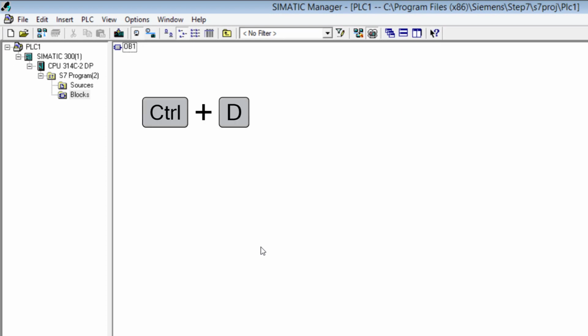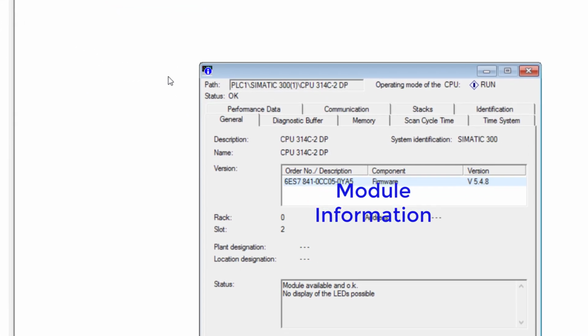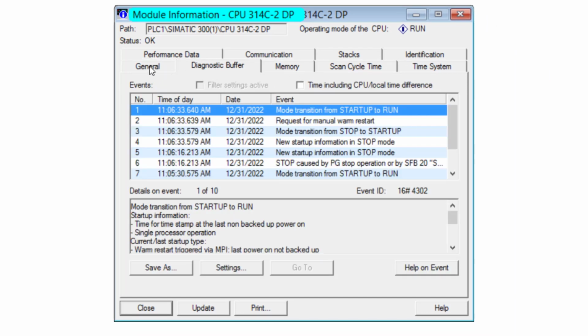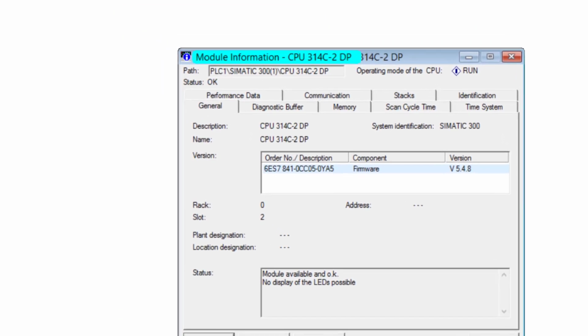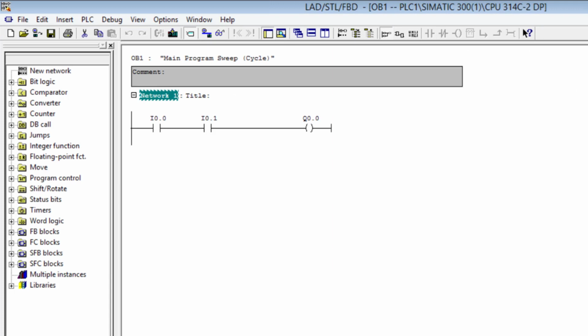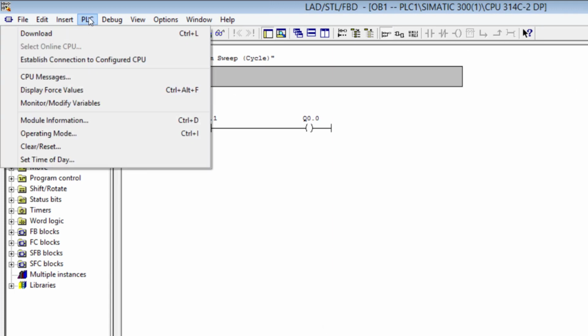Or I press the Control button and D. Module information can also be seen from the programming window.